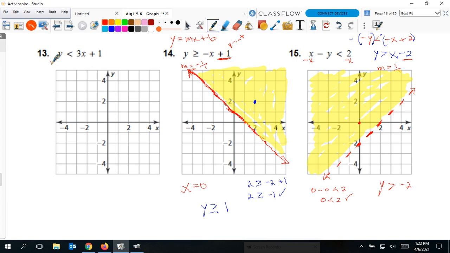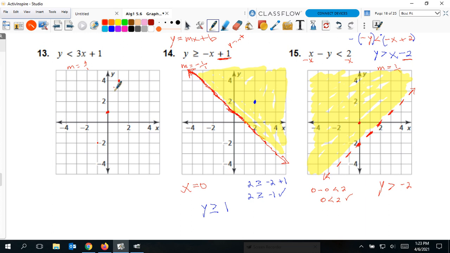All right, so hopefully you've gotten your answer for number 13. This one is in y equals mx plus b form already. So we're going to be putting 1 here, and the slope is 3. M is 3, 3 over 1. So it's going to go up 3 and right 1. 1, 2, 3, right 1. There it goes. Now you could also go down 3 and left 1. That's going to also be on the same trajectory of the line.